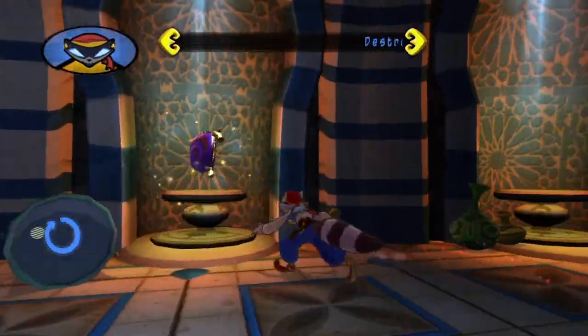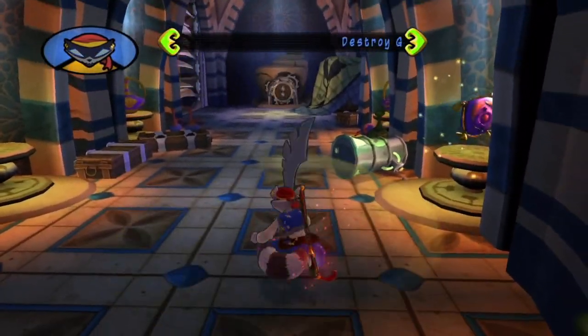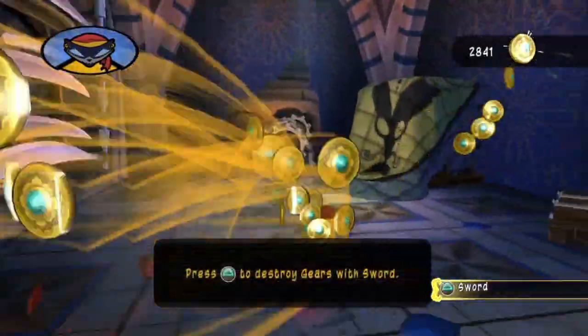Hey! It's Aladdin's carpet. So yeah, this costume is extremely good. And also you get a sword at the end of this thing, which you have to use for some puzzles.